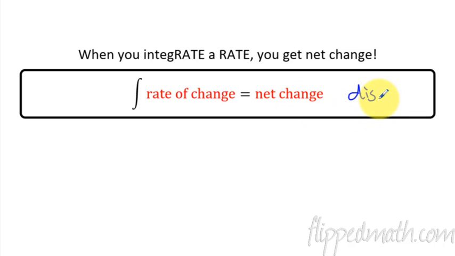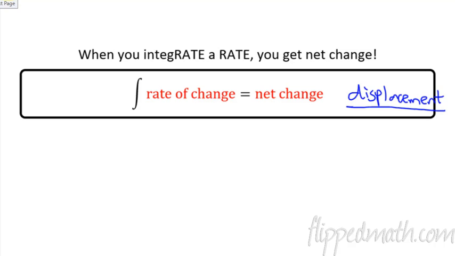Now, if we're talking about some type of position on an x or y axis or velocity of some sort, a lot of times we'll call this displacement. Sorry, sloppy handwriting. Displacement is just the same thing as saying the net change from where it began to where it is at the end point. Make sure you've got that written down.